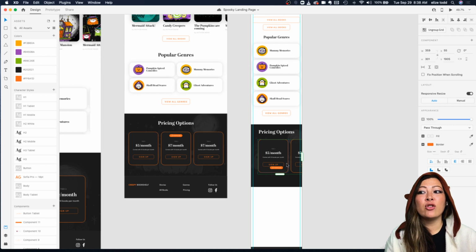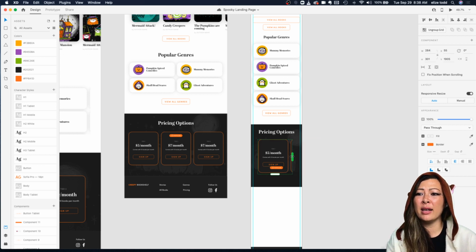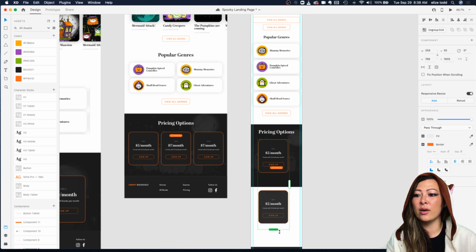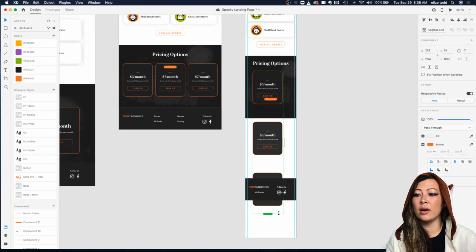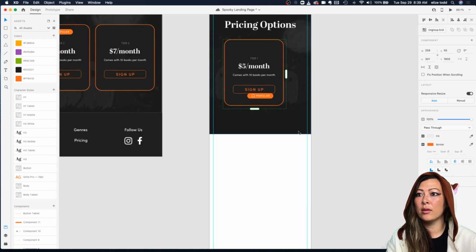We don't want that. So most likely the only real option is to stack them into 1 column, okay? So again, play around with how it feels on your phone.